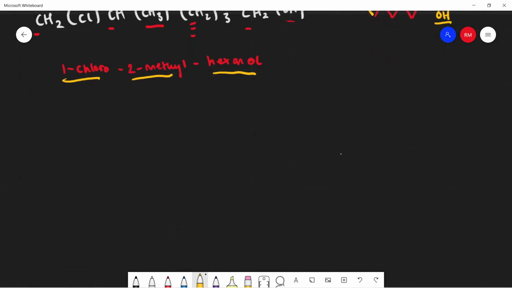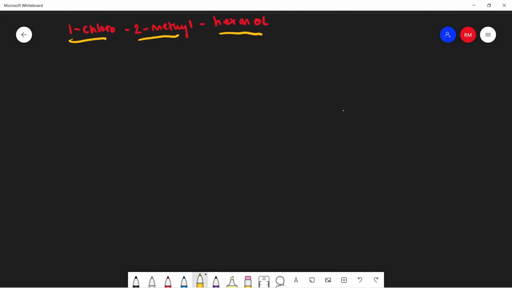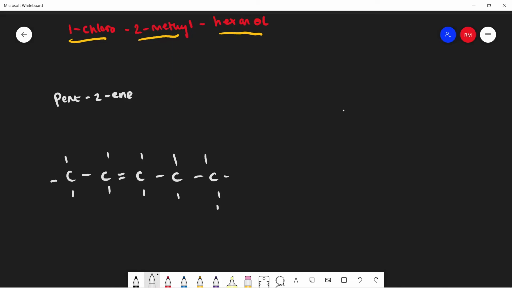And so the last part of this video, I just want to look at drawing alkenes in structural formula. So let's take pentene, pent-2-ene, for example, which is drawn as 1, 2, 3, like so. Putting the hydrogens here. And whilst I'm putting the hydrogens, just go ahead and try and draw this in structural formula.